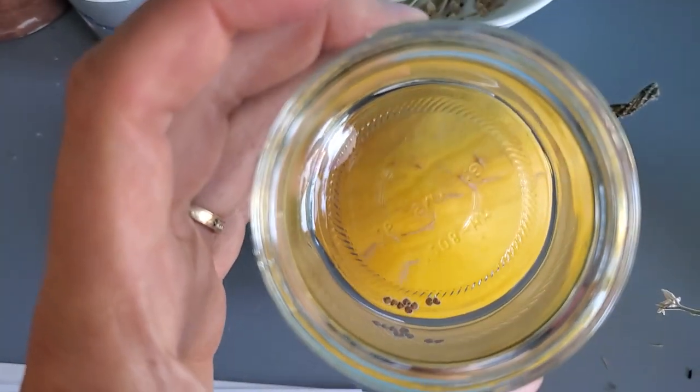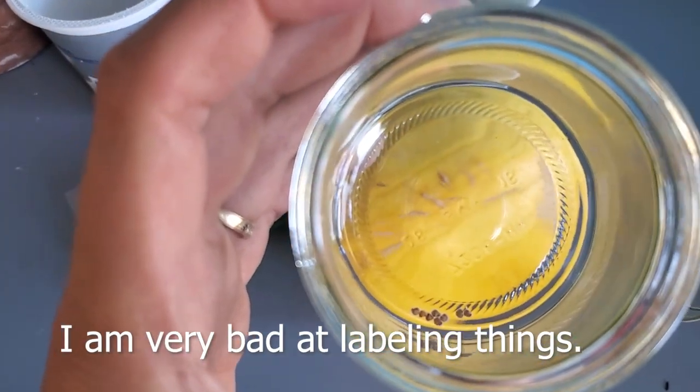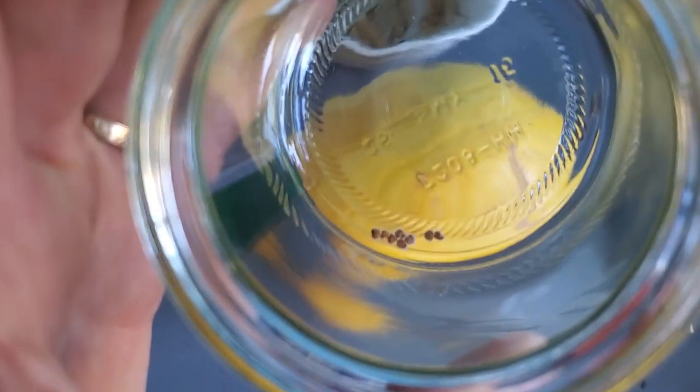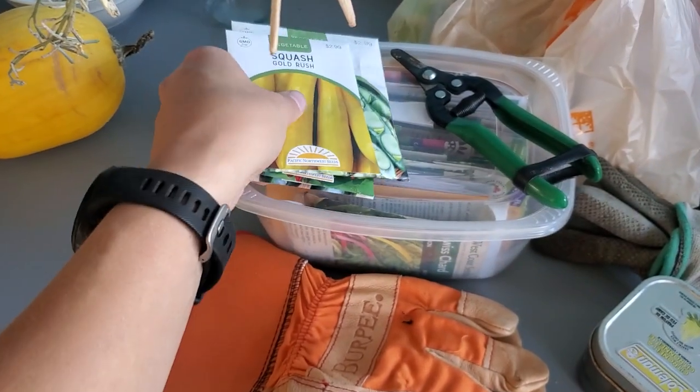In this jar, what were these? Oh, this was also stock seed. That's what it looks like once it's out of the pods. They're so tiny. So I guess let's just add these to the chaos.